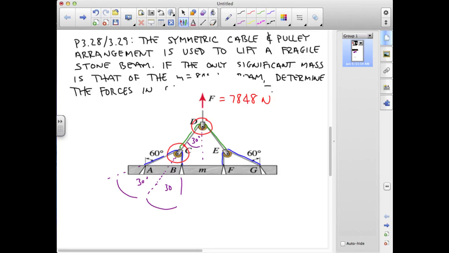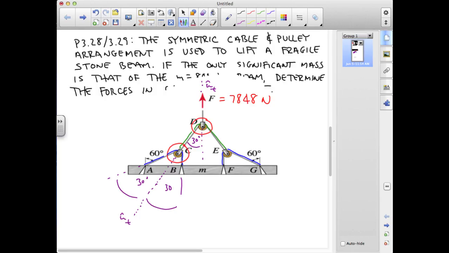So if I simply call the direction aligned with these cable segments the tangent direction, I'll call it the tangent direction in both cases. One for CDE at the top there, and then separately when we get down to this lower cable segment we're examining the pulley at C, I'll further call this a tangent direction. So there are two unit vectors in the tangent direction there, but the one at the top goes with pulley D and the one at the bottom goes with pulley C.